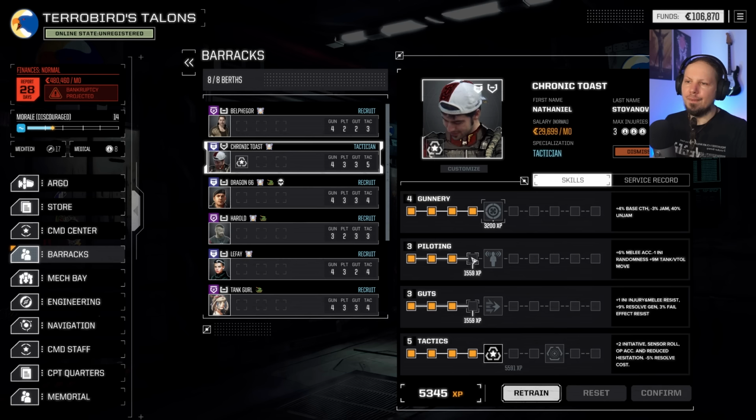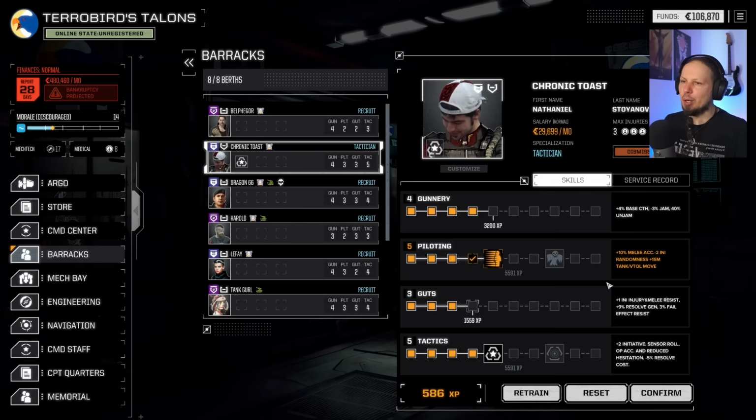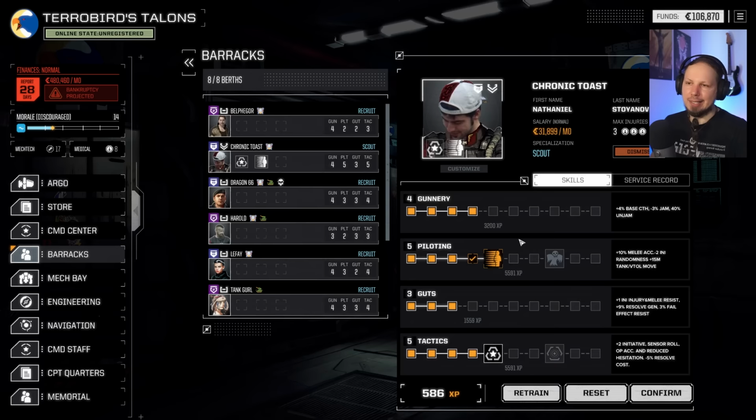You know what? This guy might be an escapist. To mitigate his evasion reduction, I'm gonna go with this. Evasive pips are immune to sensor lock is also good when you have somebody that is not generating that much evasion because you don't want... You know what? I'm gonna go with escapist. Fine. So now that we have the second passive, we can now just push gunnery without any remorse.